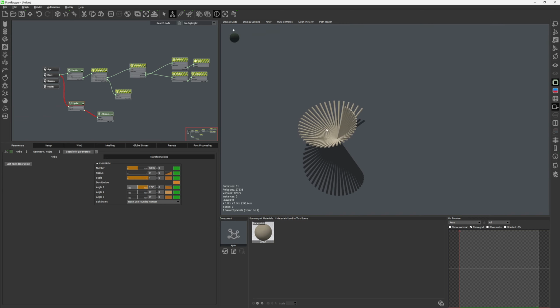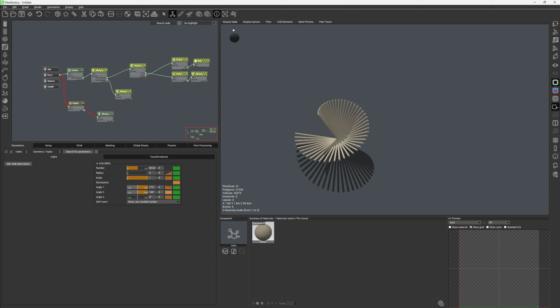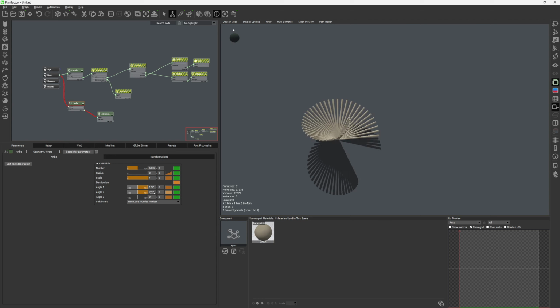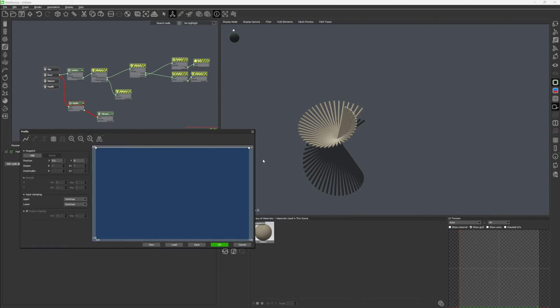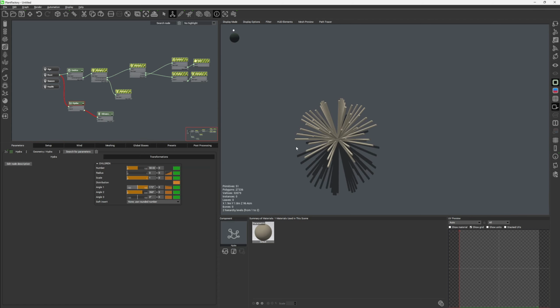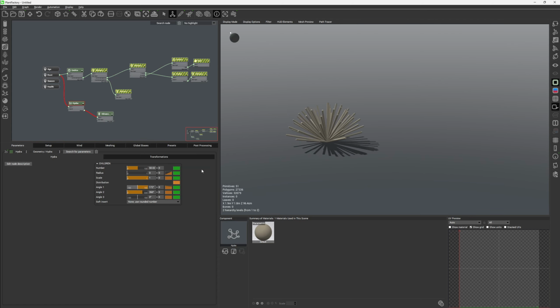Yeah, so we have less in the center. So now we do this angle, and it just rotates. So what I found, you do 360 here, and when you come in the graph, you select this point, and give it 5 maybe. So what happens? It's rotated 5 times now.